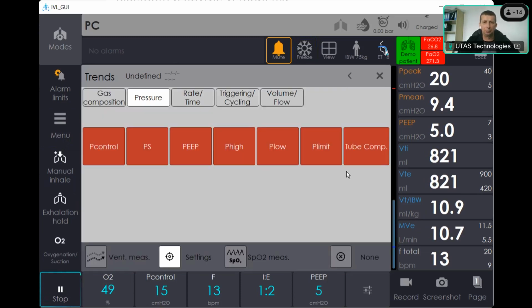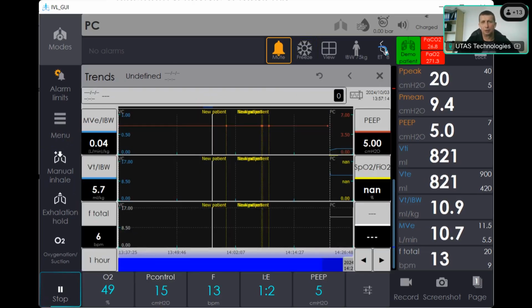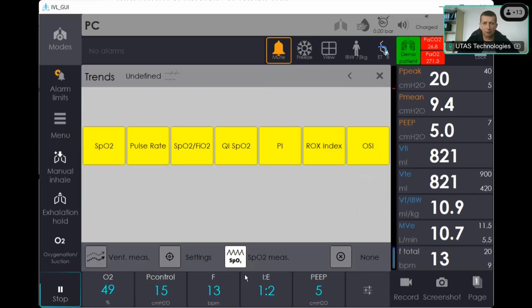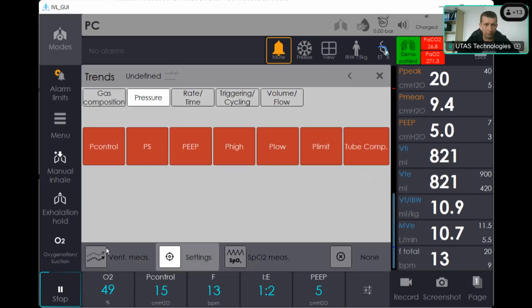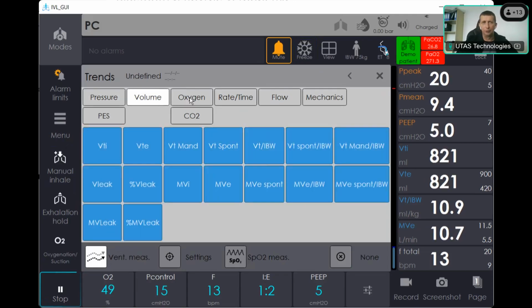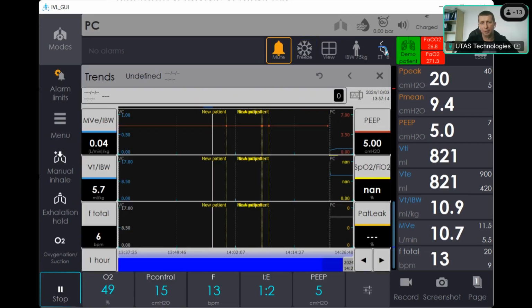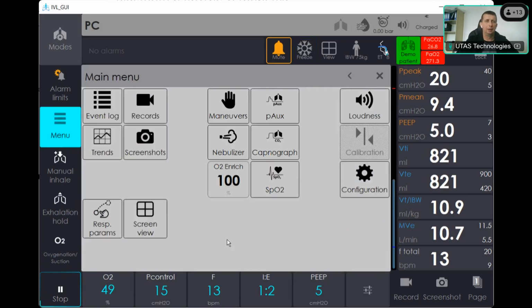Or we have a possibility to add here some monitoring from the additional channels, like oxygenation indexes, or other ventilation parameters. So they are grouped by different type. We can select, for example, patient leakage, and then analyze the trends according to our needs.